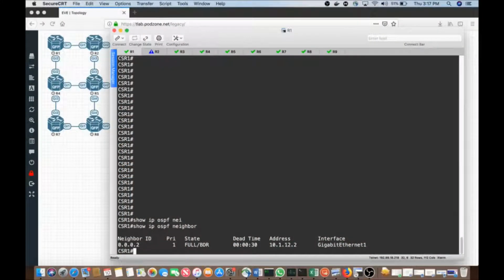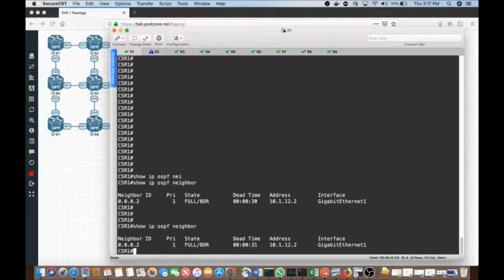So what I'm going to do is I'm going to go into CSR1, and I want to verify that I do have that adjacency. So we can see, I'll repeat the show command here. I have a neighbor that is neighbor 0002. I have a full state. That's the final state of the process. So ultimately, I need to go to full. I have said that this device that I'm connected to, so R2, is the backup designated router, and we can see that device's address that it's using to form this neighbor relationship with me.